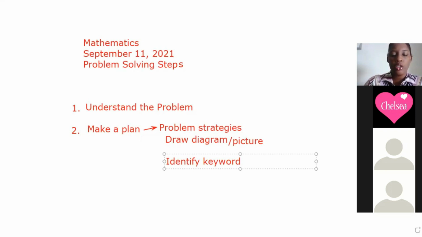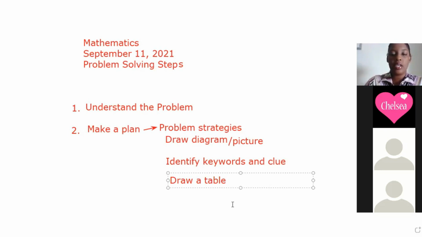Identify keywords and clues. I can just write clues, keywords, and clues. You can draw a table or you can use tokens. So when you were, again, younger in school, the teacher would have given you tokens, bottle covers or otherwise, and you use them to count amounts. So if it says 20 pies, you take out 20 little bottle corks and you add them with the remaining, whatever it is from the problem. We're going to be sharing the problem shortly. It's in the link that was shared earlier, so I will copy and share shortly. So I'm going to put use tokens here and others.